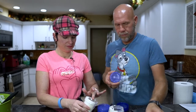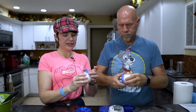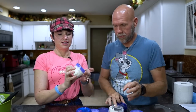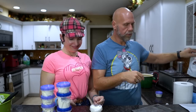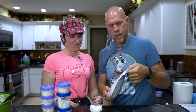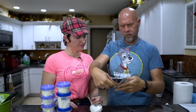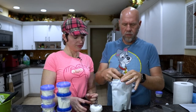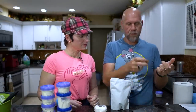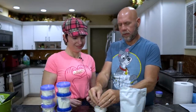Then we can just take these and put the little storage caps on. And this is perfect lunch size. And we'll save one out. And I mean, they're small, but they're mighty because they're so rich. What we do is we get a little bit of lollies. Oh, nice. Just a little bit, maybe like a half a serving. I forgot what's a serving on this one. 25 grams, yeah. 28 grams. Mm-hmm. So let's just do like maybe a little, wow, that's a serving. So we'll just do maybe a half a serving of it. Crumble on top. Little bit of crumble on top.